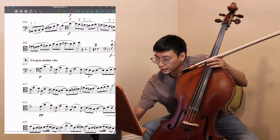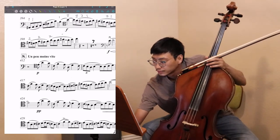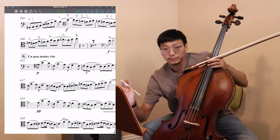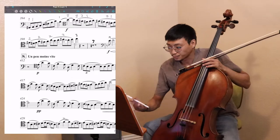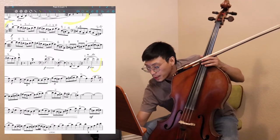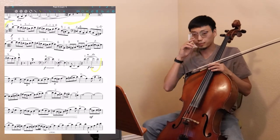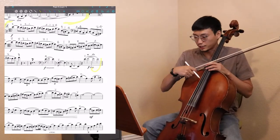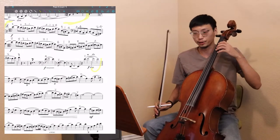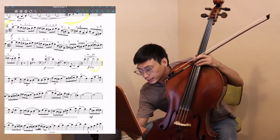So first, let me write the fingerings. Like that. Okay. So, I'm gonna highlight the important notes. So, if you know your chords, let's see if you can figure out what kind of chord this is. So I'm just gonna focus on the notes that get repeated, right? So I'm thinking in groups of three.